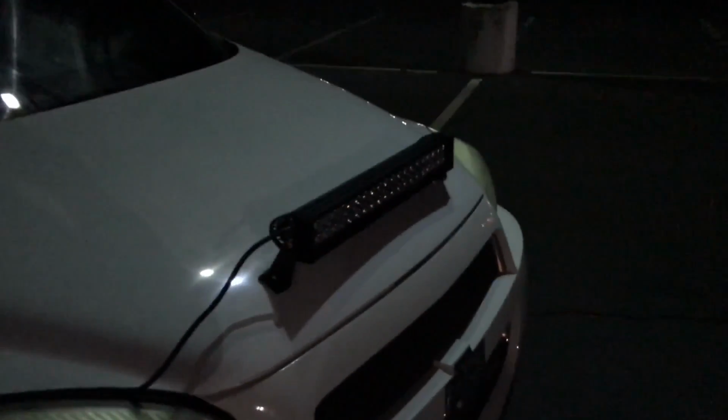Auxbeam is one of those companies you can always hear about on YouTube and stuff. A bunch of people always have their products installed, so when they reached out, I was really excited, and we went ahead and copped us a light bar.